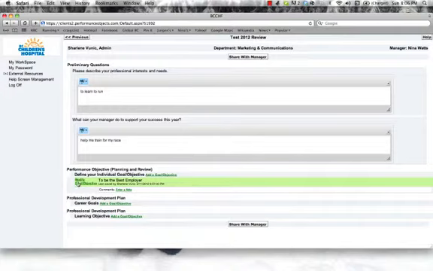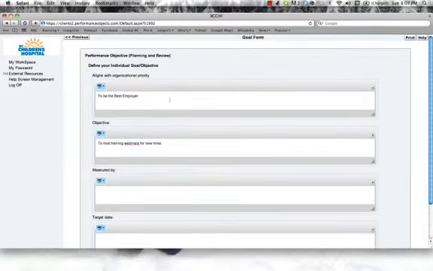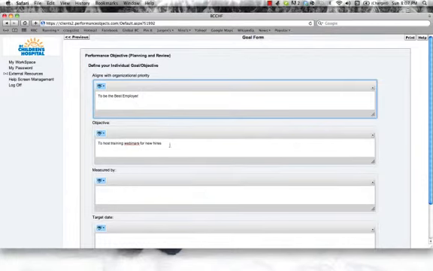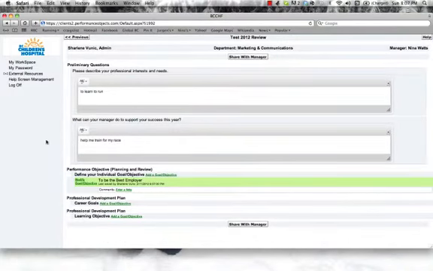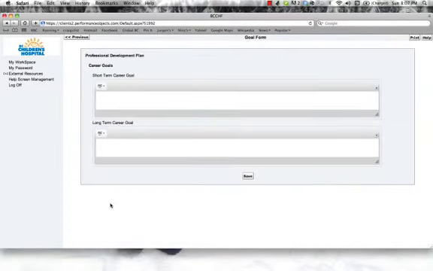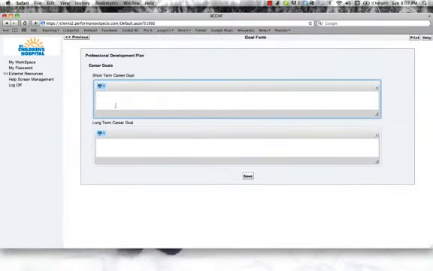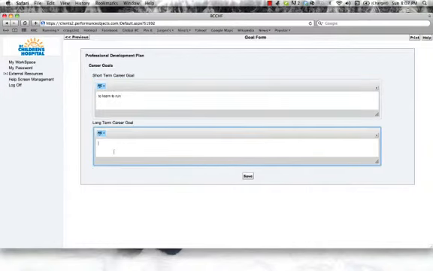You can at any time come in and click on the Modify Goal Objective link, and what this will do is reopen the section you just entered so that you can add more text, change text, add some notes, whatever it is that you feel you need to do. You can click on the previous button to now move on to the second portion, which is your professional development plan. Once again, click on the green link, and here you'll be asked to enter a short-term goal and a long-term goal.